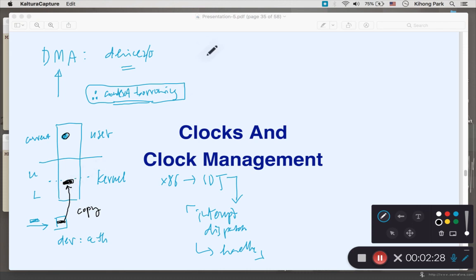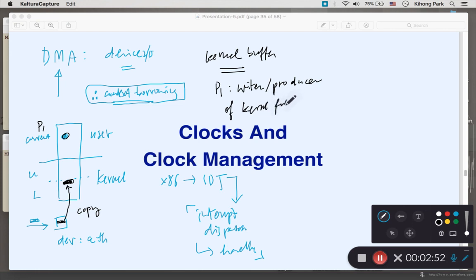So this kernel buffer here has as the current process, call it P1. So P1 is going to be the writer or producer, as we sometimes call it, of this kernel buffer. So this one writes to this buffer.